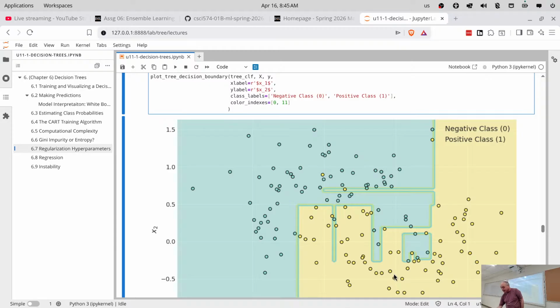So you see that it wiggles around, even to the point where some of these are just to get the last point that we train it with on the correct side. Another thing is we probably don't have the grid size small enough here. So it probably really does also have some boundaries around all of these, so they're all correctly on the positive class.